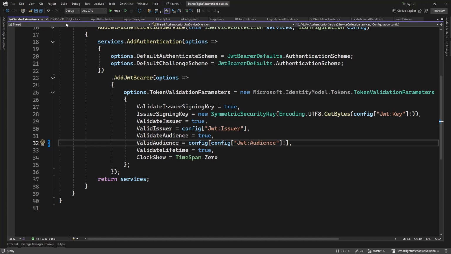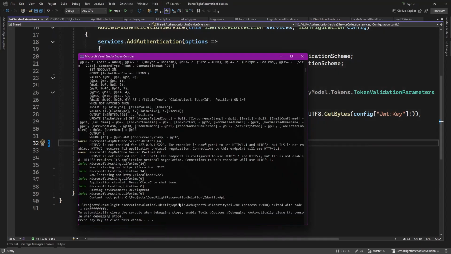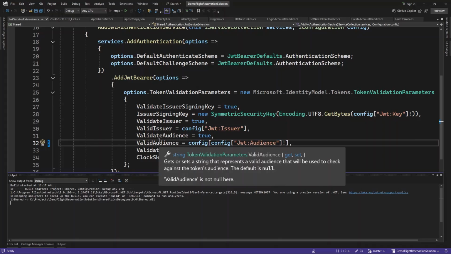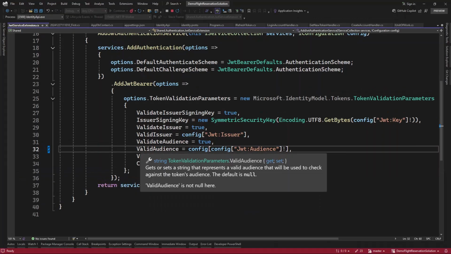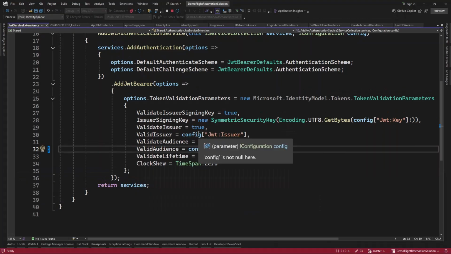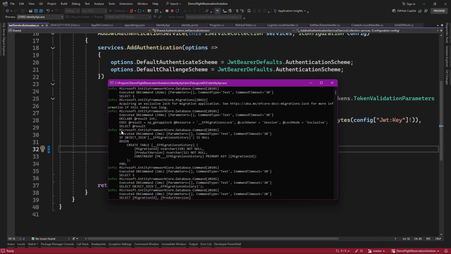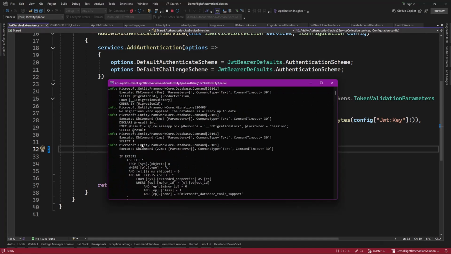Since we have already seeded the database, it's not going to run on that again. Let's run this again and check the console. Okay, I could see that I could not insert.